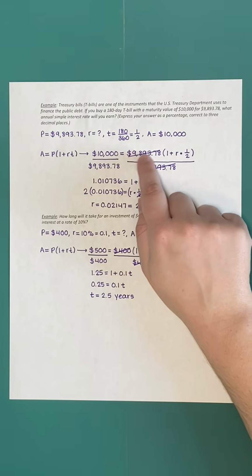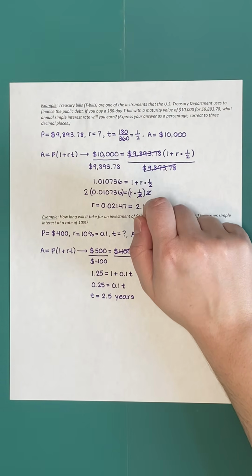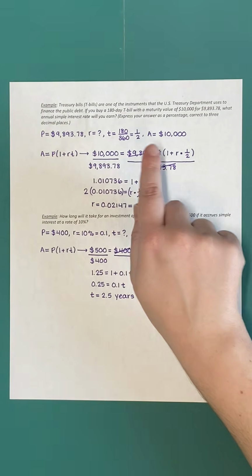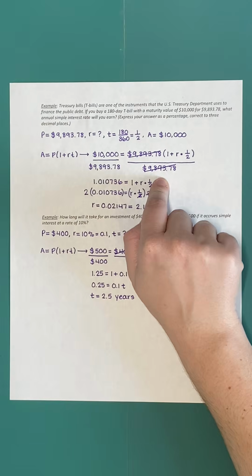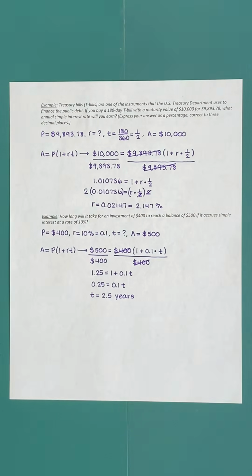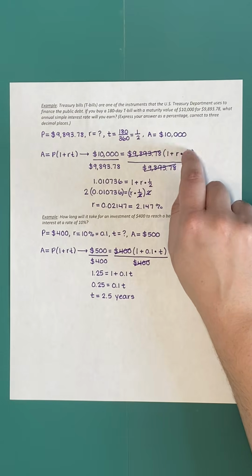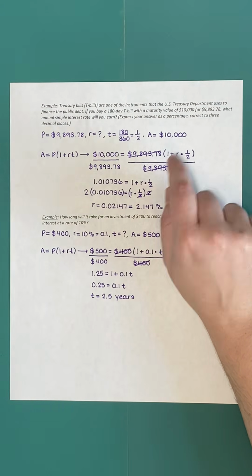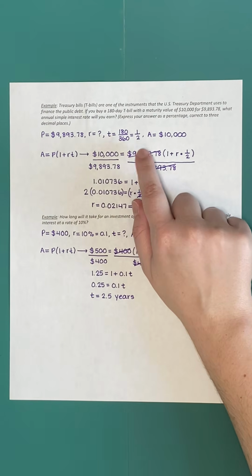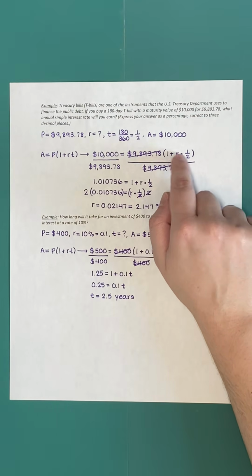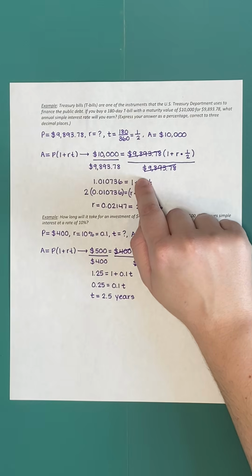So this particular value was multiplied. There was a multiplication. So in order to undo it, we have to divide it. So I'm going to take that particular value, and in order to get rid of it on this side, I'm going to divide it on both sides of the equation. And what that's then going to leave me with is everything that was in parentheses, which is 1 plus R times 1/2. So notice we've now eliminated one of the operations that was being applied to R.